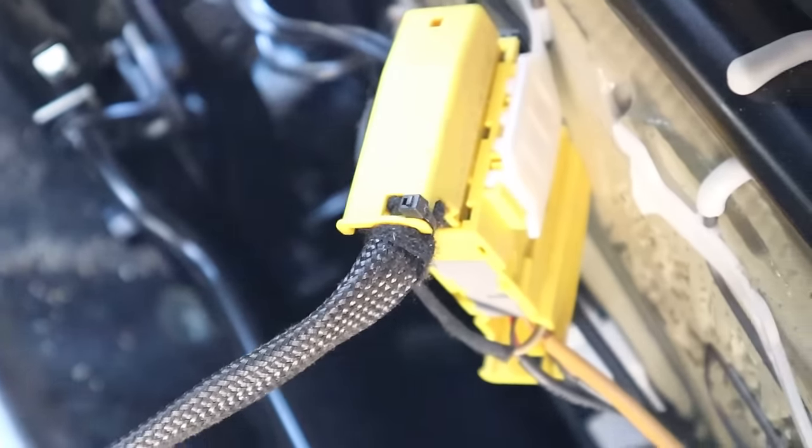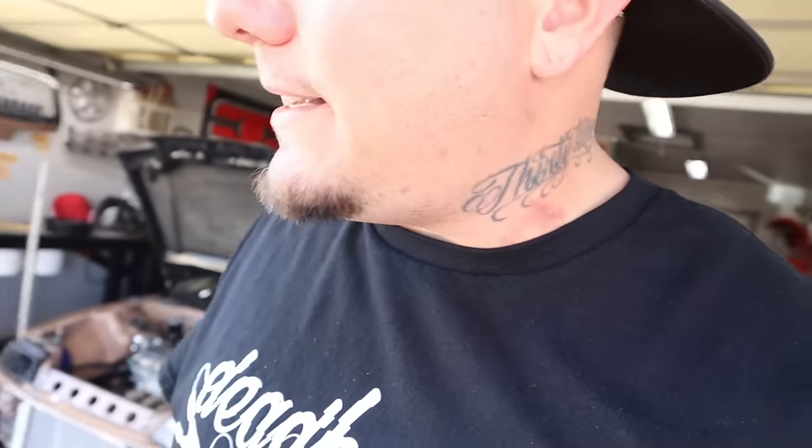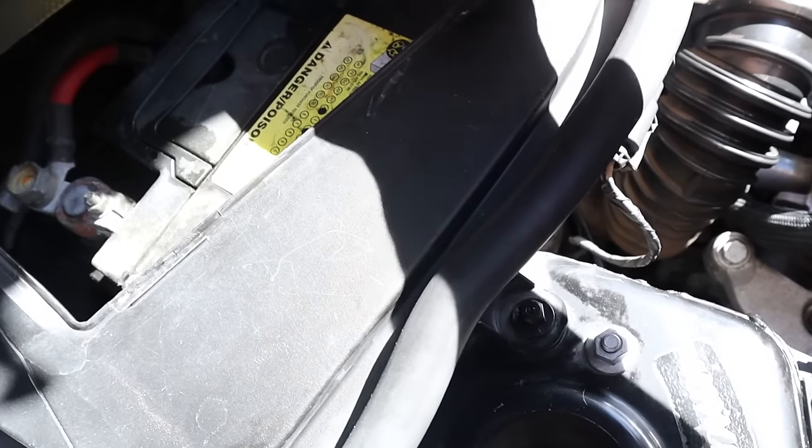I got to this big old ugly clip down here. Look at that thing. And yeah, it made me realize, oh shit, there's an airbag inside of these seats. I should probably disconnect the battery. Don't want no accidents.